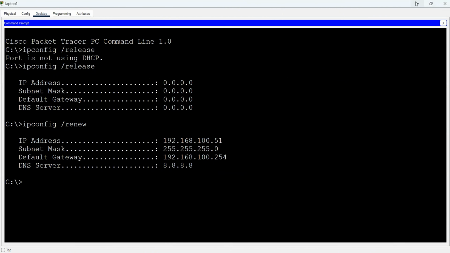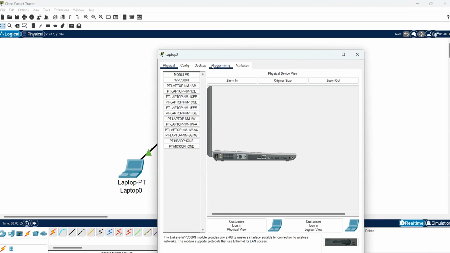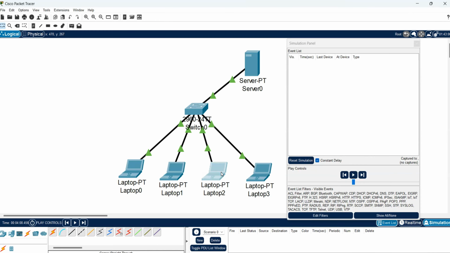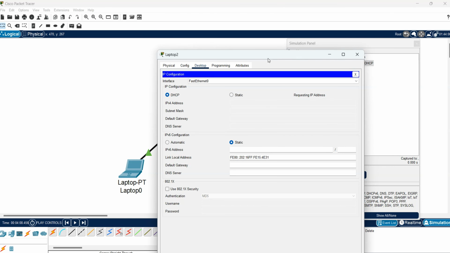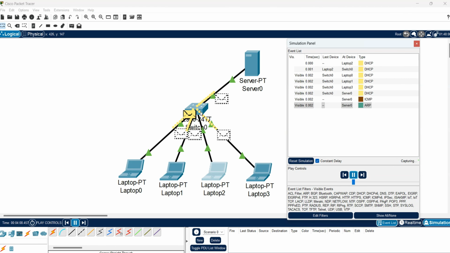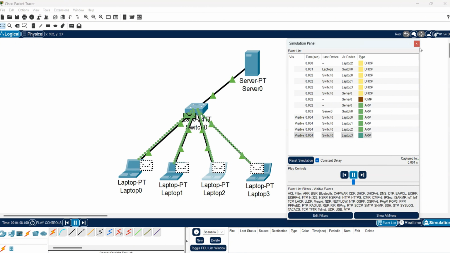Gateway, DNS is perfect. So what I could do is go to this machine, desktop, IP, open simulation this time, and show you how it works, because now I have a DHCP server. Play. Watch this. See, this is sending a broadcast with its MAC address, right? It's going everywhere on the switch. The others are getting X's. It says, oh, green check, I have DHCP. I'm running port 67 and 68, which means now I'm going to give you an actual what? IP address.